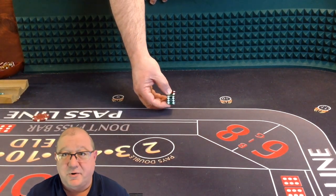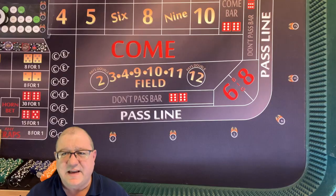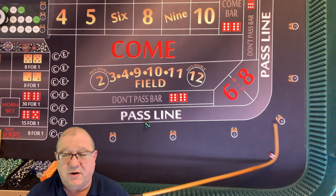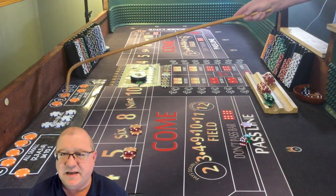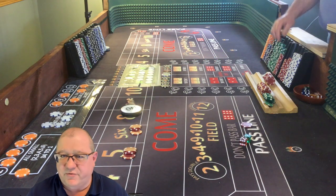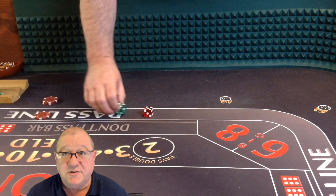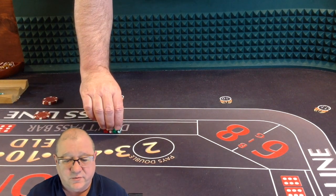I'm going here with $200-300. I think I started with $500. It looks like we're going on a pretty good roll now - I've made adjustments to my grip, my stance, my breathing, and it's starting to pay off. It was a very rocky start, but now we're starting to see things go. I've got the five, the six, and the eight - those are some good numbers, those are commonly rolled frequently. You saw me readjust my index finger there.